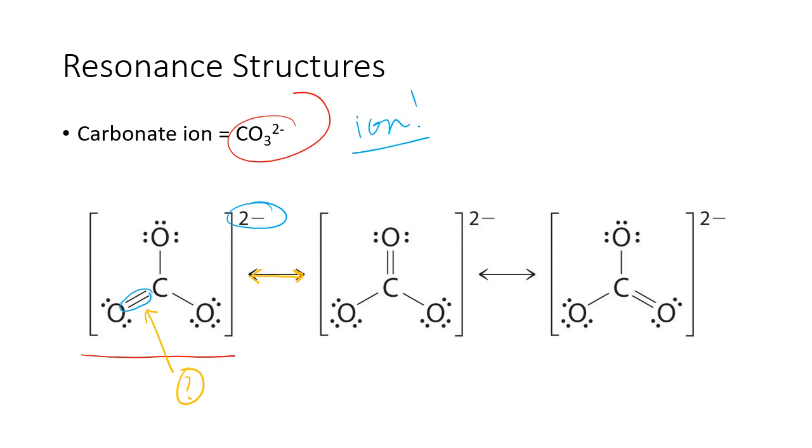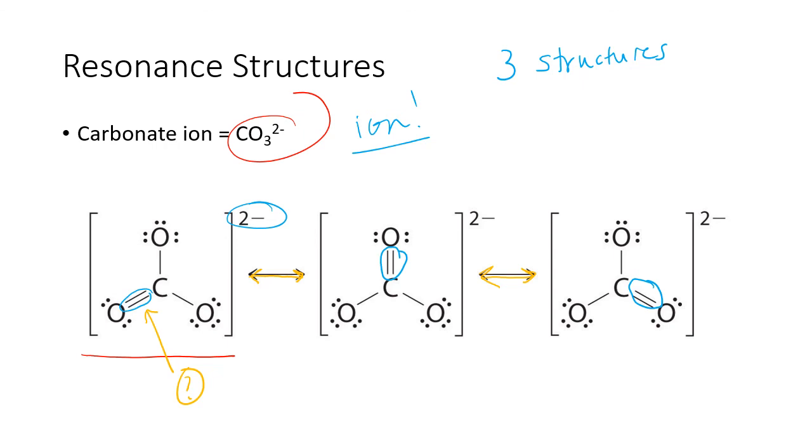So no, the electrons don't have to live in the lower left. We move them now to the top, so they could be there. And then they could also be in the lower right, so we would need another resonance arrow, and then we would throw that double bond in the lower right as well. So all 3 of these are resonance structures. So for carbonate, we have 3 total structures in order to show the total resonance hybrid.